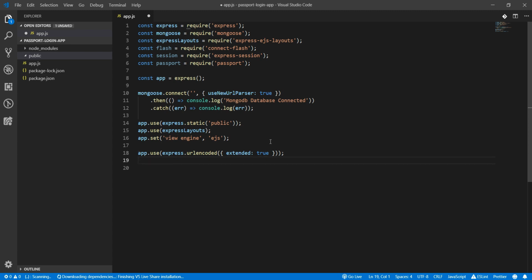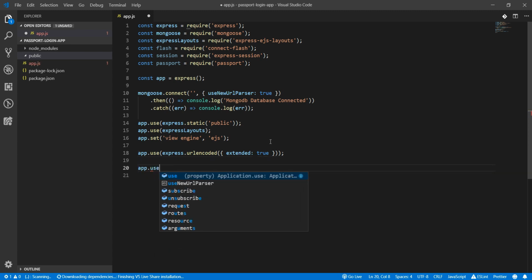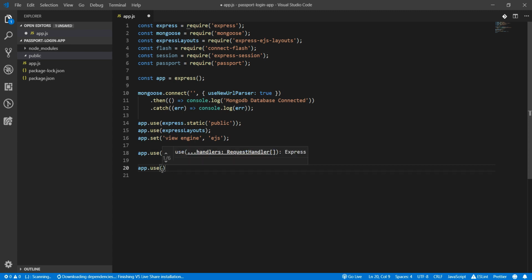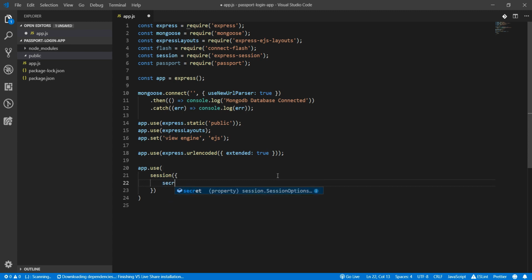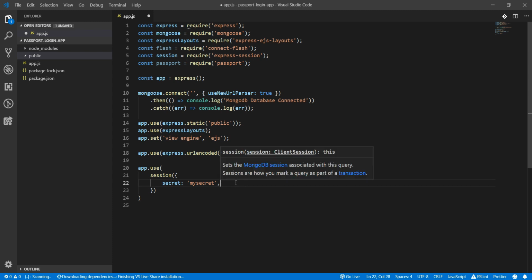Then the next thing is I want to set up the session, because we already installed express-session right here, and we want to use it with passport. So I'll say app.use. Then right here, I'll pass in session, and inside the session method, I'll pass in an object with some properties. So the first is we need to pass in the secret. Here, this is my secret here. Now, normally in a normal application, you're not going to do this. You're going to be serving this from an environment file. But just for demonstration purposes, we'll just leave the secret.